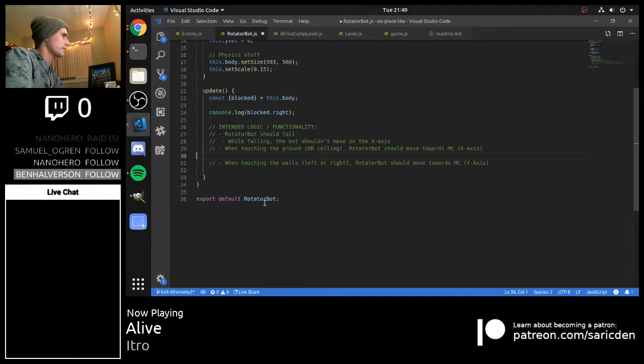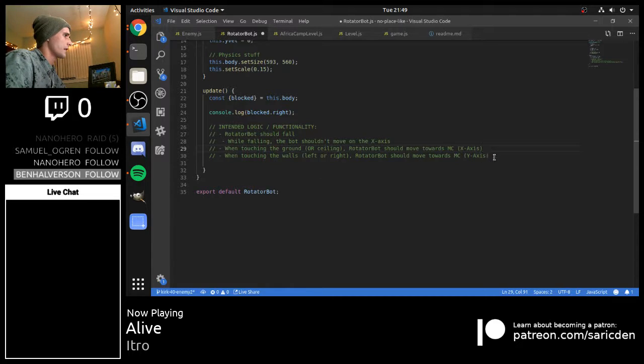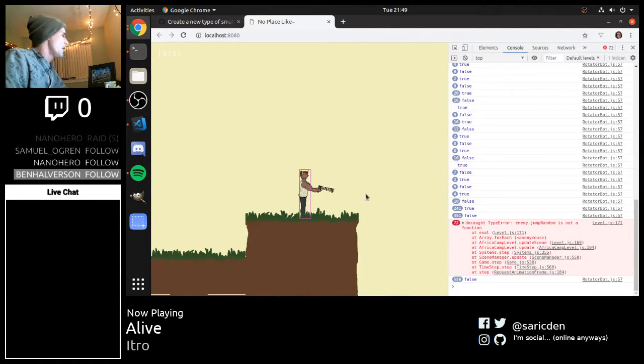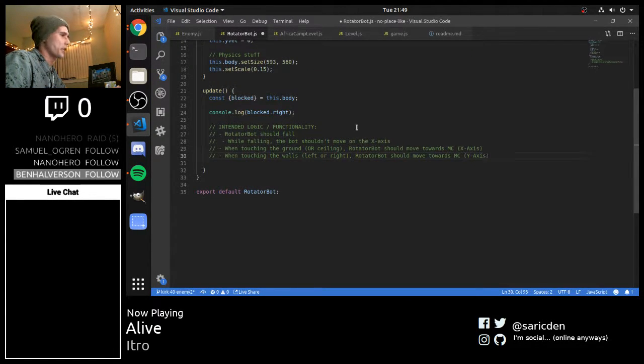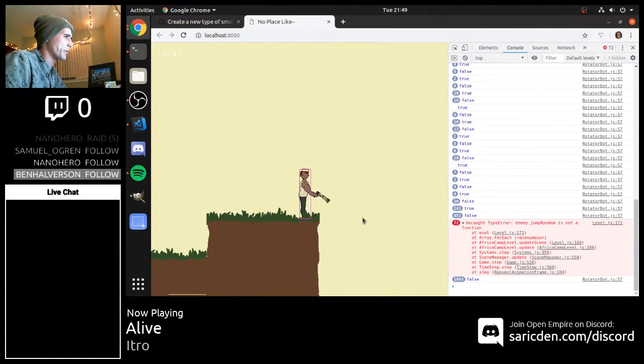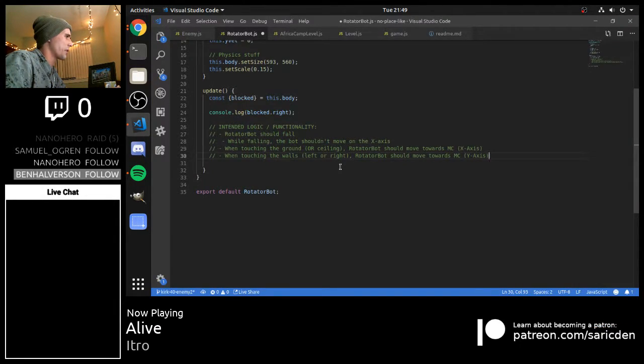And there's an error when he hits us, but that's just because it's looking for a function that doesn't exist, because that's part of the jumper bot class, and we must just be referencing that in the wrong place.